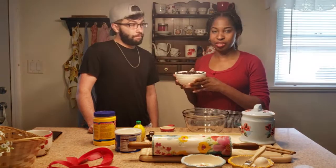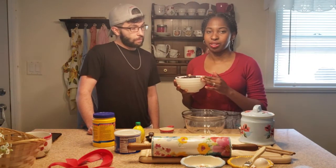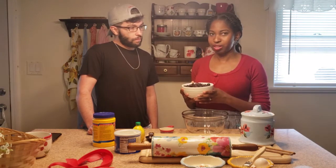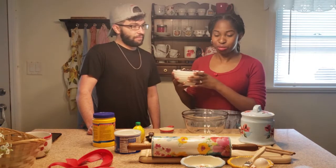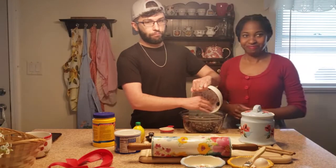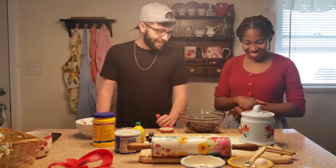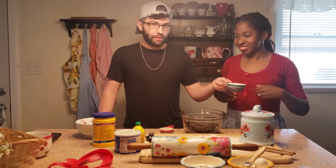Yeah. Okay, so I'm going to have the ingredients in the video description box below. The recipe that I'm following calls for 5 cups of blueberries, but I think I'm using 3 because the pie pan is like 8 inches. This is 3 cups of blueberries. Put it in there. Bam. Yep. And then 1/2 cup of sugar. Mm-hmm. White stuff right here.